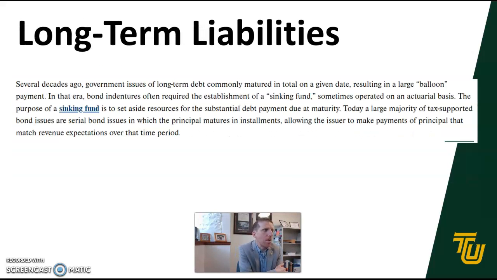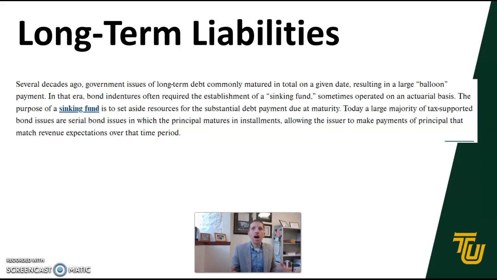Okay, so just a couple on the long-term liabilities. I didn't feel that there were a lot of really unique or abstract ideas here in Chapter 6, but a few. So the first one is this idea about a sinking fund. The traditional bond structure is that a government is going to issue a bond. What that means is we're going to borrow money from the people that want to buy that bond.